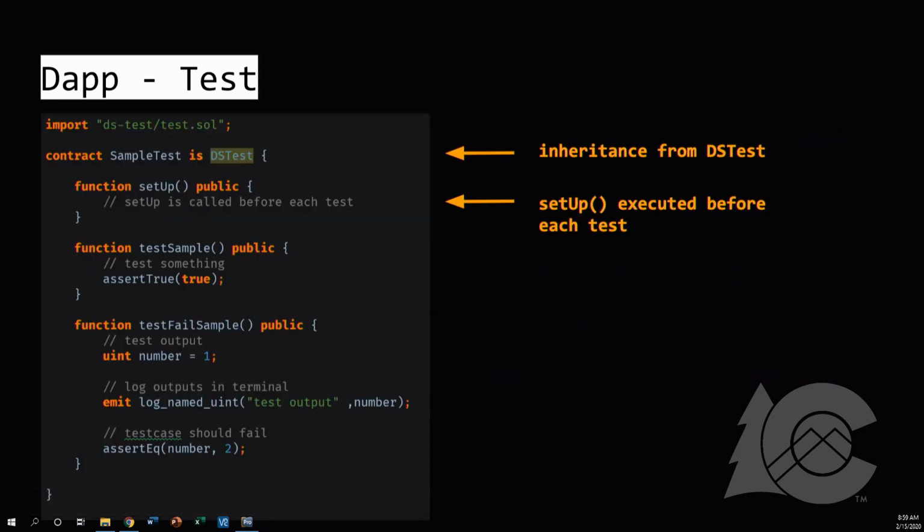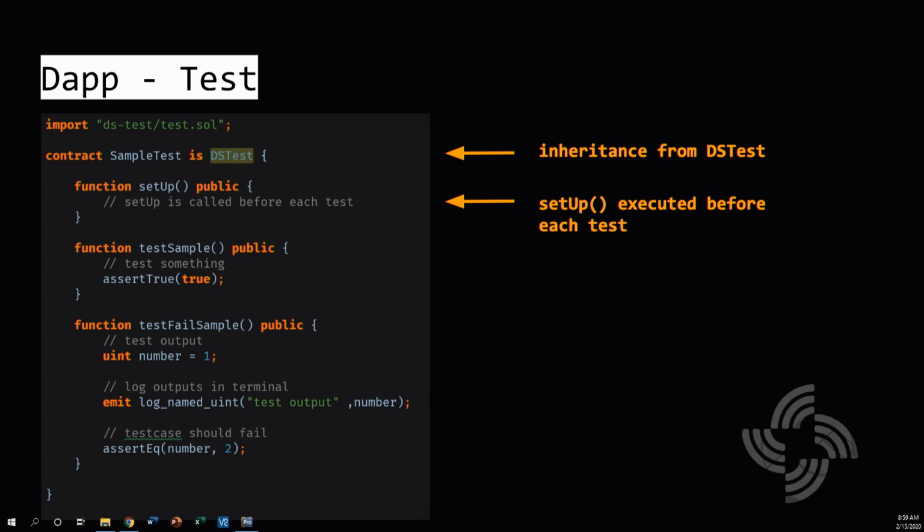Yeah, and here, for example, I just showed what a unit test looks like, and if you have ever written unit tests, it's super straightforward. You have a general setup method, there's a base contract which you can use for testing, and then you can just write your tests with assertions as everybody is normally aware of. So it's super easy to get started using dapp for testing smart contracts.